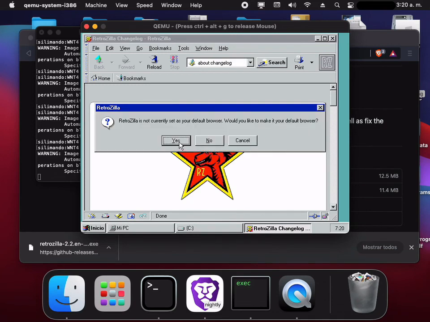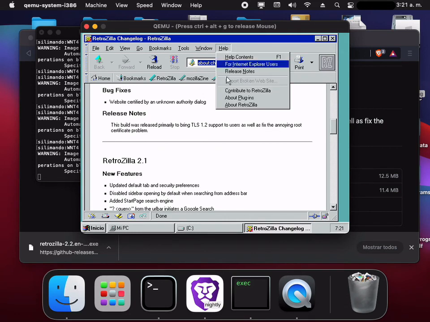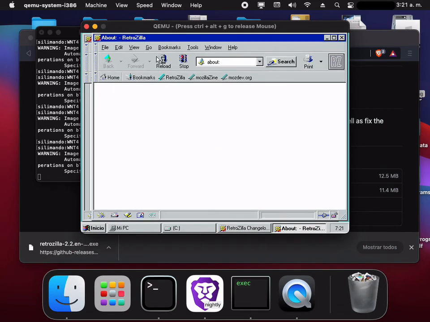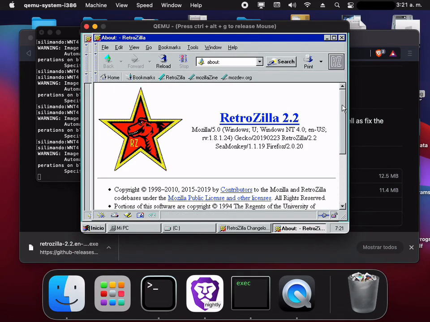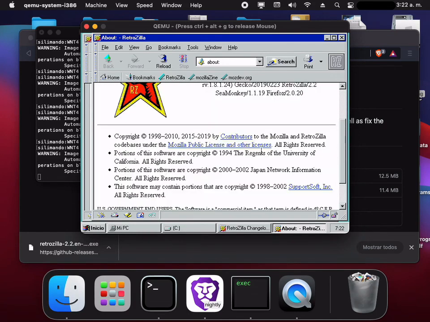Yeah, make it the default. Oh, it's probably under Help, About RetroZilla. 2019. Alright. Let's close out of this one.